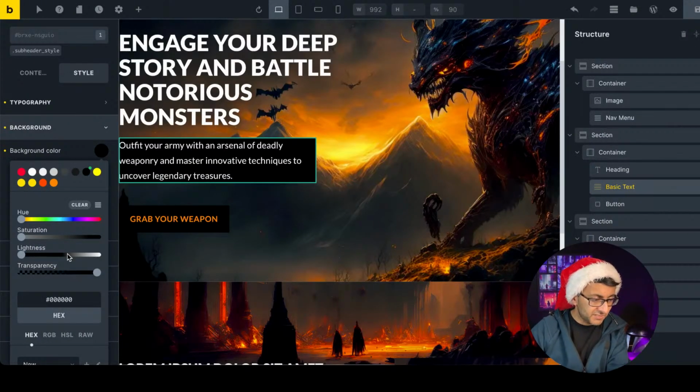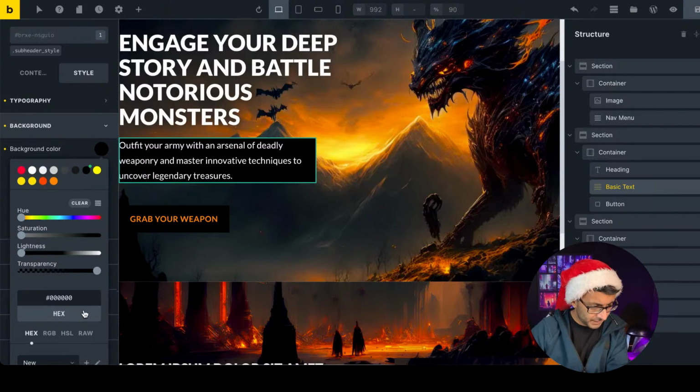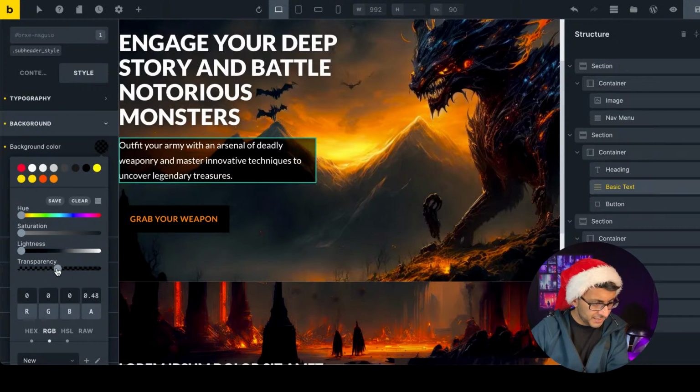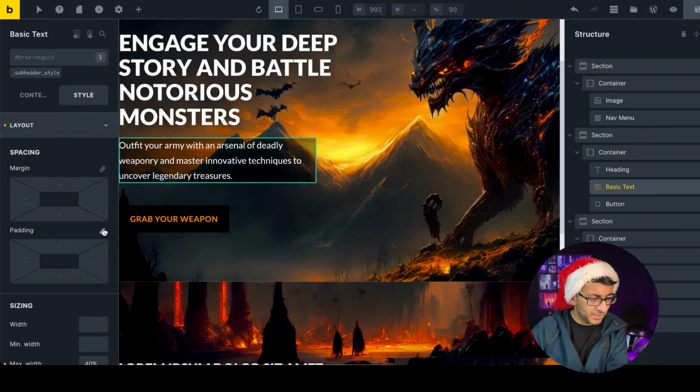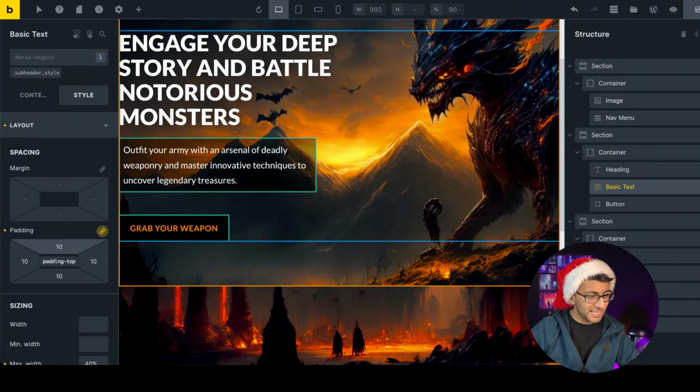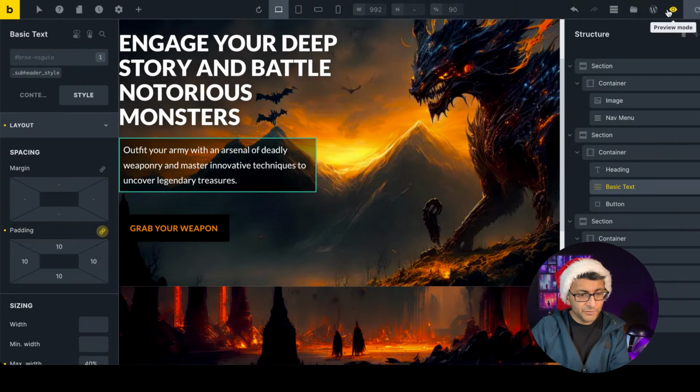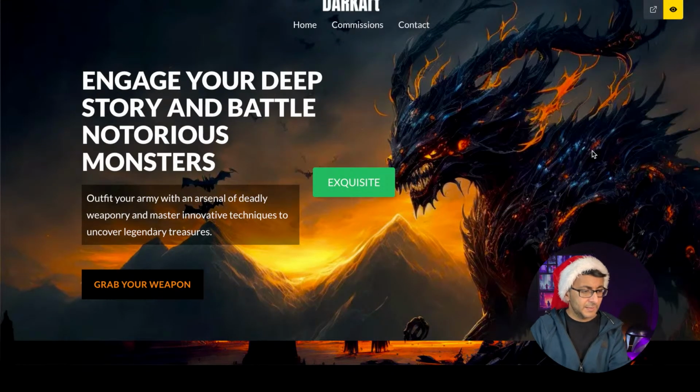So this text, I've just given it a background color, and I'm going to make it be quite transparent by about 0.4-ish. 0.4 looks okay. And then obviously got to give this a bit of padding because otherwise it's all over the place, right? So we'll go padding and we'll give this about 10. Something like that.